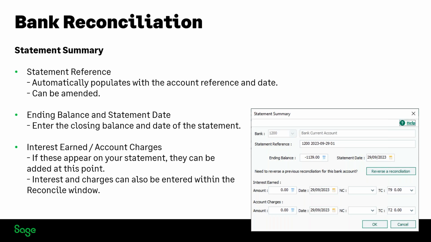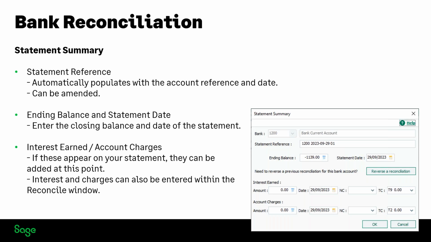There's an option to reverse a reconciliation. I still think of that as a fairly new option there. So if you make a mistake and you make a complete mess of your reconciliation, or maybe you've taken over from someone and you're at that point, and it's quite common, where you think that person didn't have a clue what they were doing. They've just been selecting random transactions and the reconciliation is all over the place.